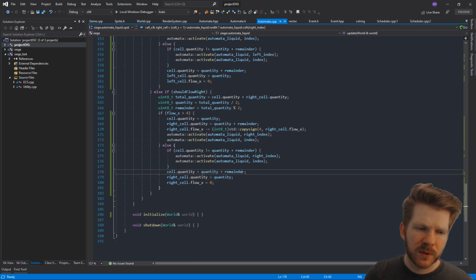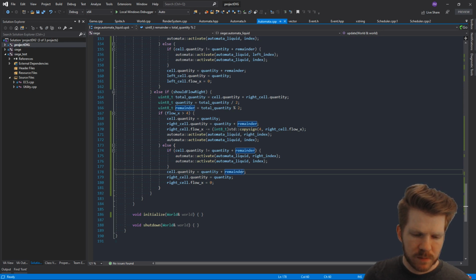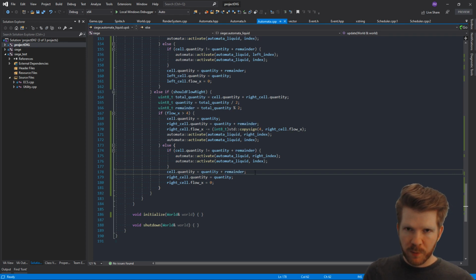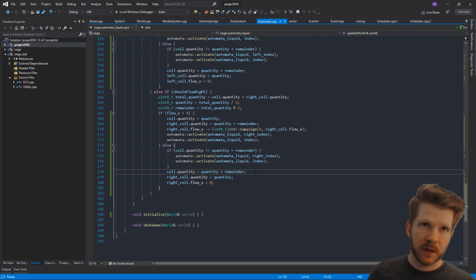We do want to do that kind of thing, because if we don't, eventually it will ping pong back and forth between the two tiles where they share that extra quantity. This tile now has 12 and this one has 13.